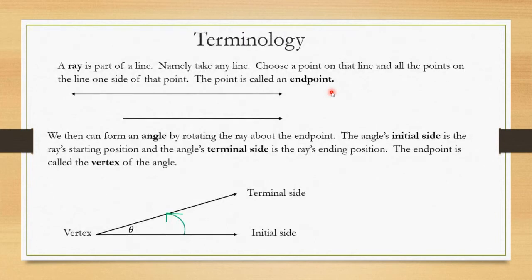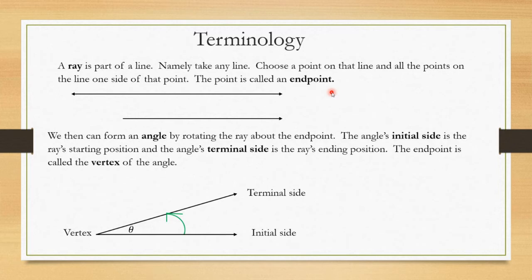Again, I think it's chapter 5 in the book. So basically, let's say we had a line. We're going to see what a ray is. It's essentially part of a line. I don't want to say half of a line, but in a sense I can, although that may not be precise because lines don't have finite measurement. Basically, you could form a ray this way.